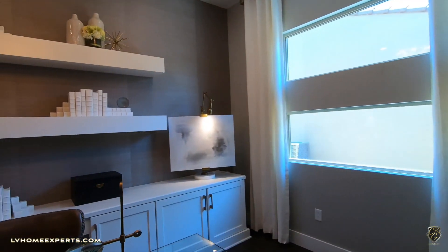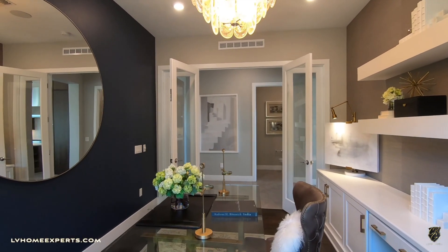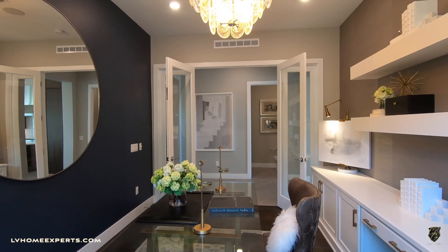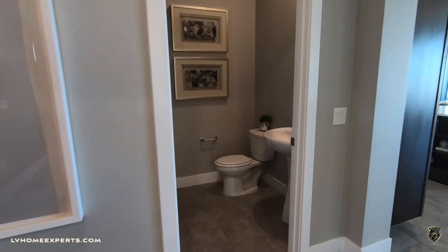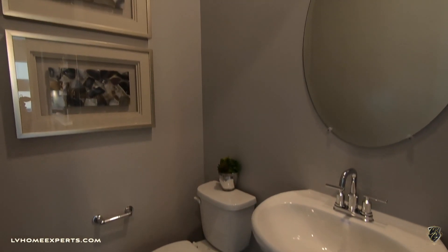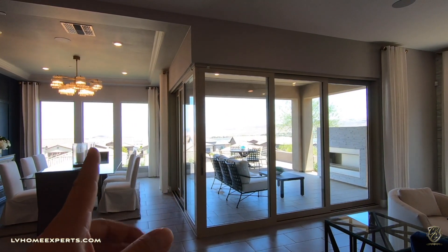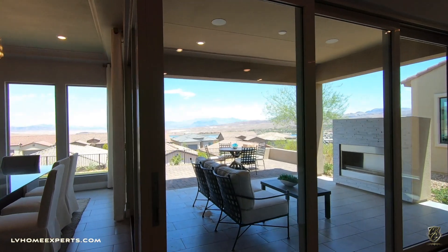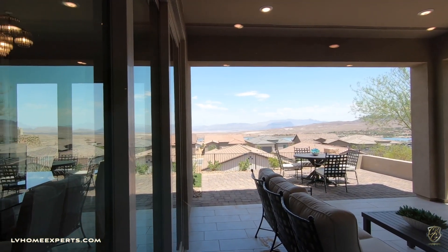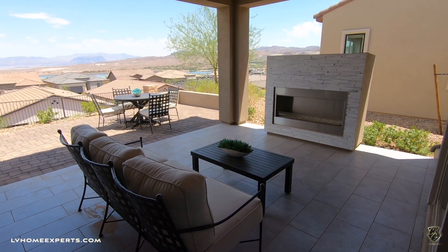Here's your den — this could also be converted into a room. None of this staging would be here, and the French door wouldn't be here either, so you have a lot of options and configurations with this room. You've got the half bath across the way. I'd definitely add more light — one light is not enough for me. These sliding doors give a great effect, but they're not true pocket doors; that's an additional cost — last time we did this with this builder it was about twenty-something thousand dollars because of the engineering involved.